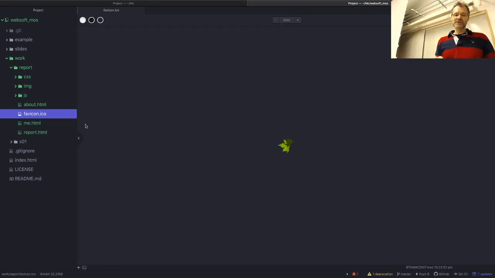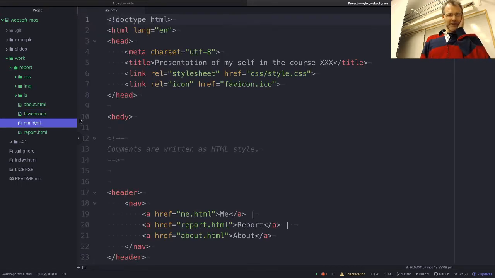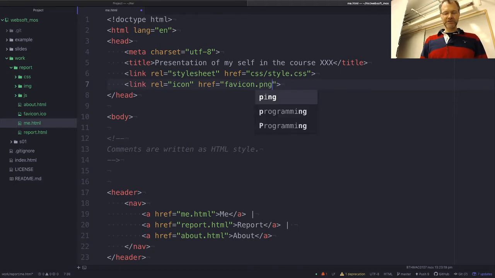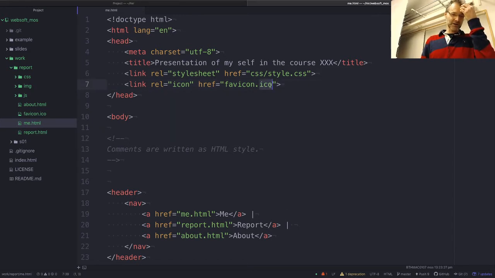But if you want your own favicon, you can replace it with favicon.png. PNG works fine. If you do that, you should go into each HTML page and change this to PNG, so it will load the PNG file as your favicon instead. That could be a nice way to have your own favicon without messing with the ICO file format.